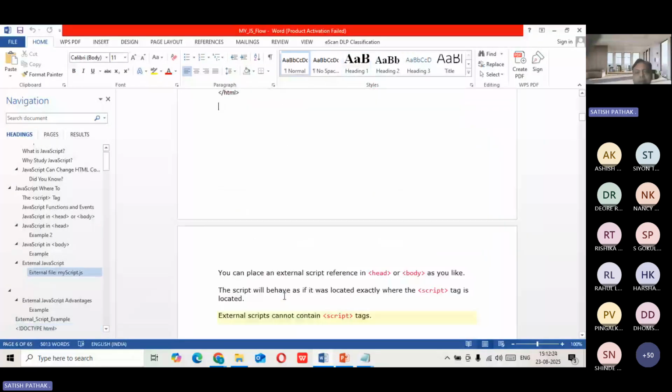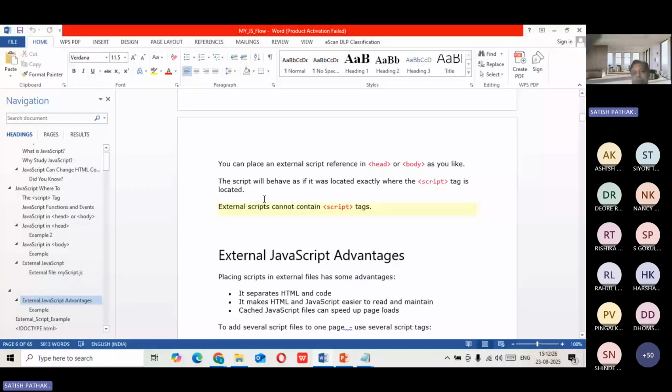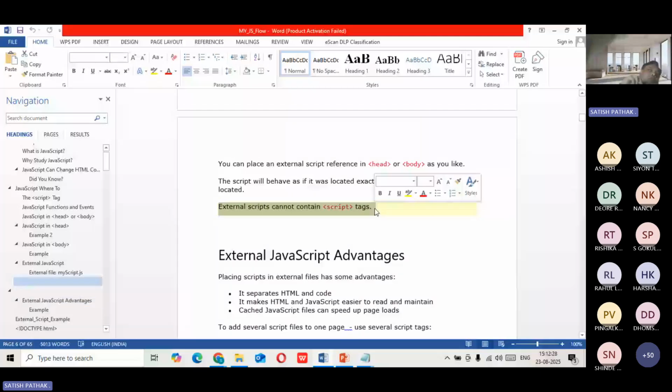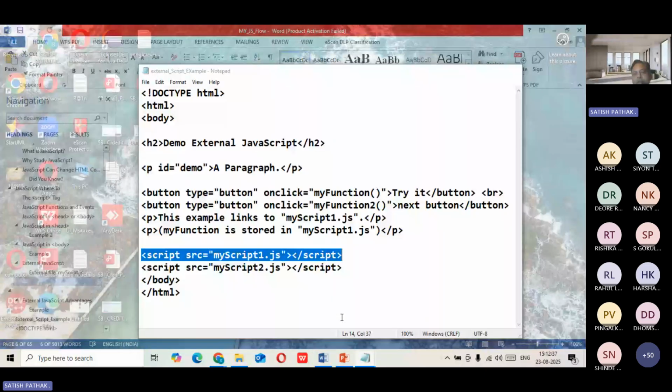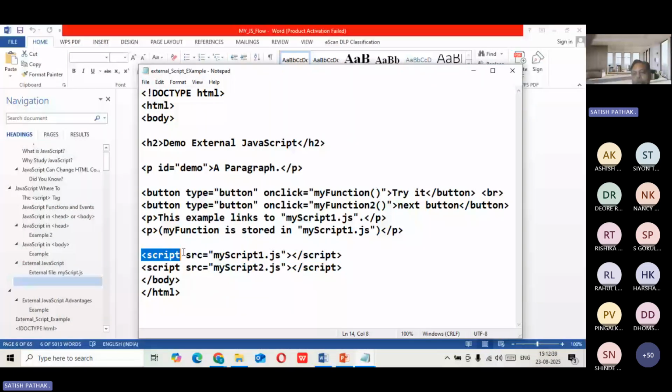But remember one thing, an external script cannot contain a script tag, because you embed that code over here. So within a script tag, another script tag would come. Nested script tags are not allowed, because you are sourcing. When you say source, it actually copies the code of that file inside a script tag.